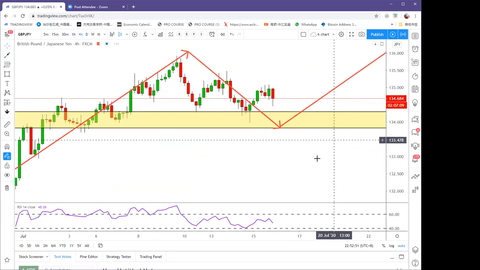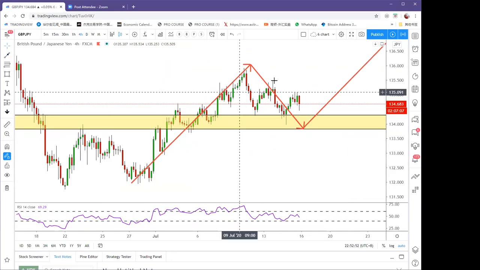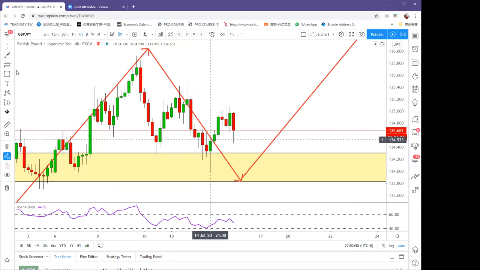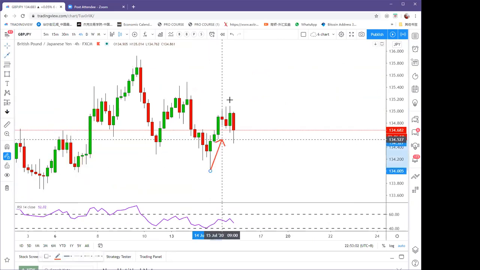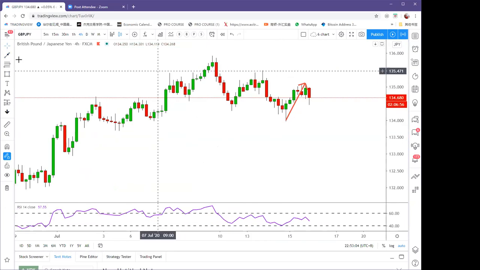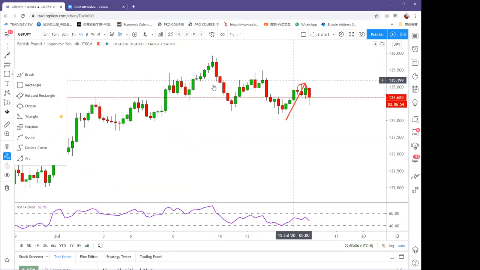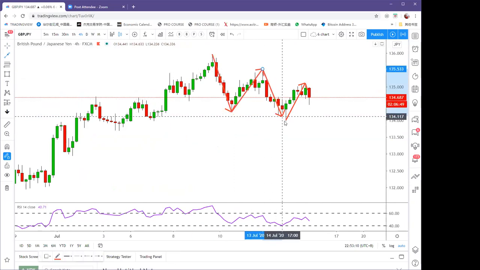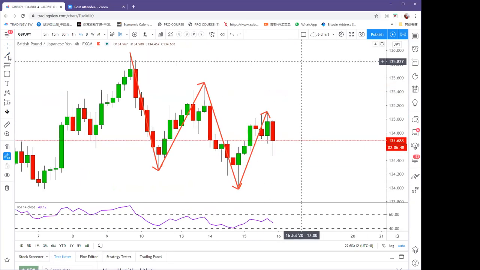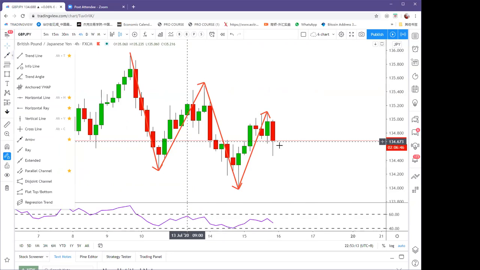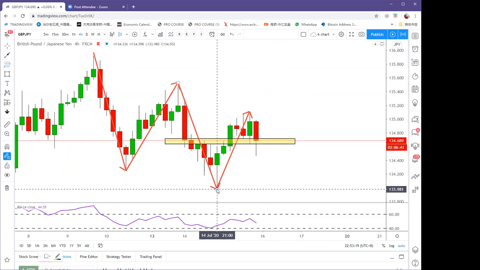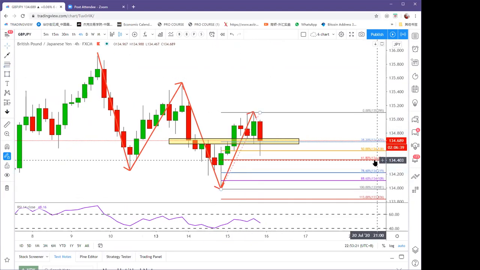Right, so for our chart, it looks like there's some bearish move recently. However, this move will be very good. Why? Because this move has already made a new high. You can see this downtrend here. Okay, it makes a new high above this place. It already broke the structure and retested. The 618 is here, 134.40.